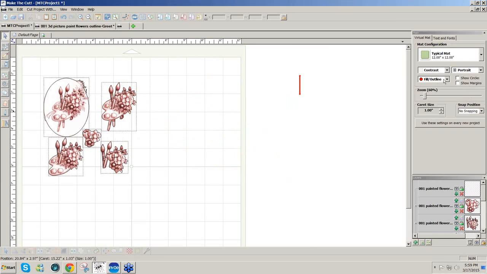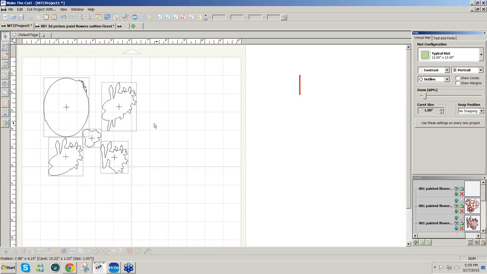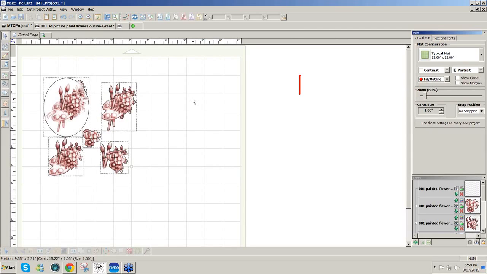I've got cut lines, and to see the cut lines you go over to the virtual mat toolbar, click on the fill and outline arrow down there and look at outline, and you'll see that all we're going to get is these cut lines when we go to cut. Meanwhile, we can print these. And I use a little different method in the printable tutorial, but I'll show you this the way.